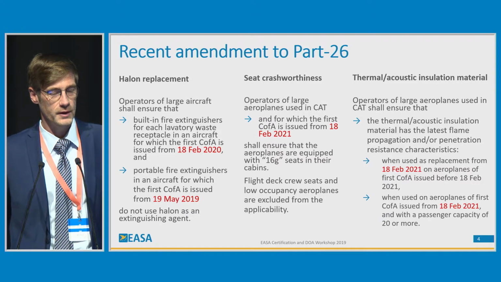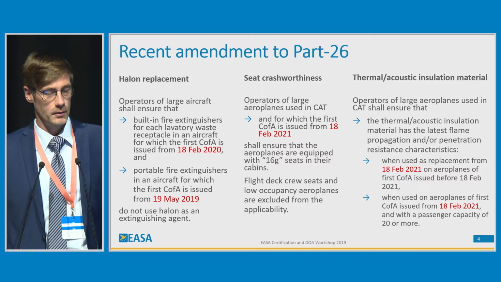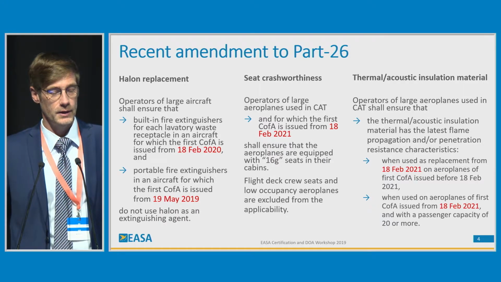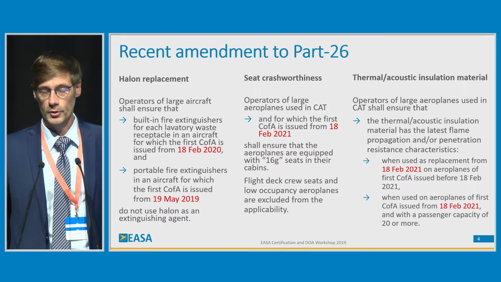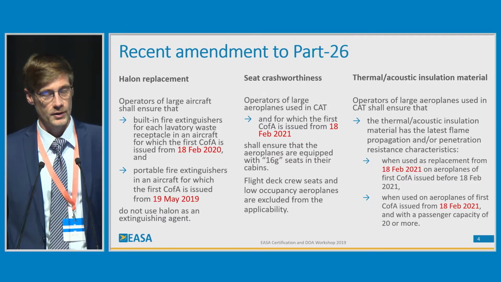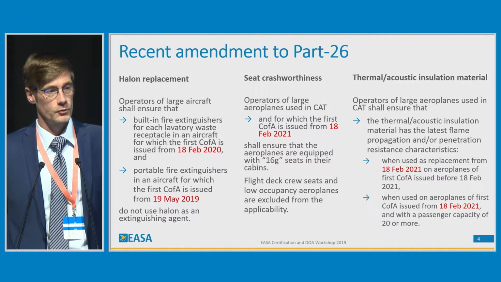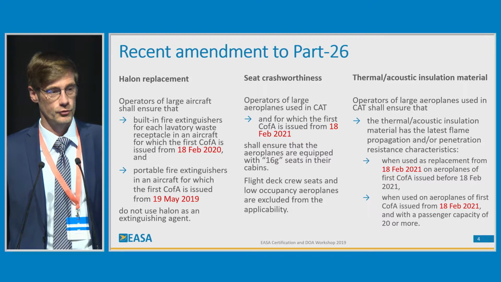And for portable fire extinguishers, the measure is already in place. So the regulation was adopted beginning of the year, and since 19th of May this year, any aircraft coming out of the production line cannot have any handheld fire extinguisher using Halon any longer. So there was a very short transition period to that.